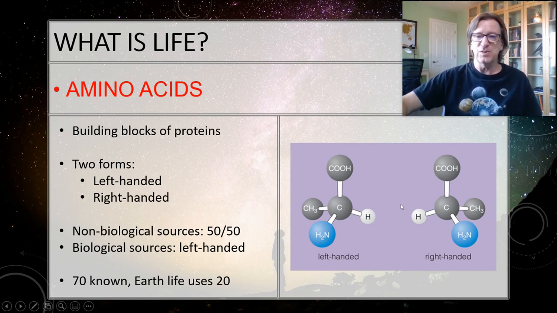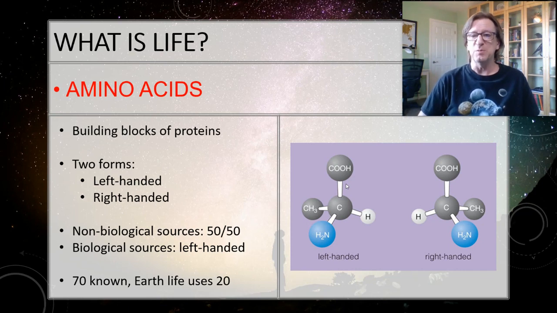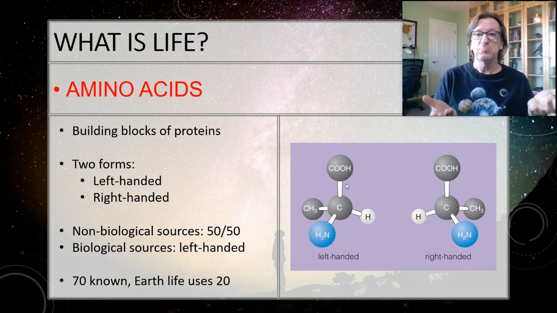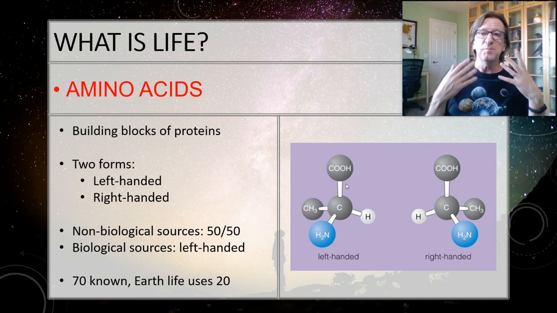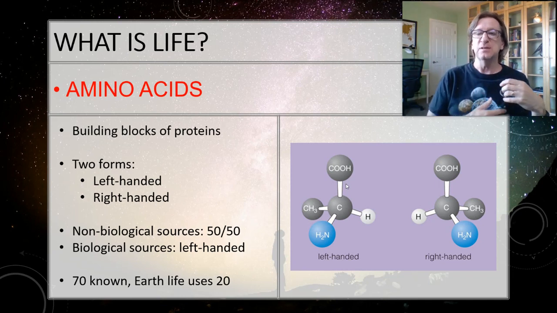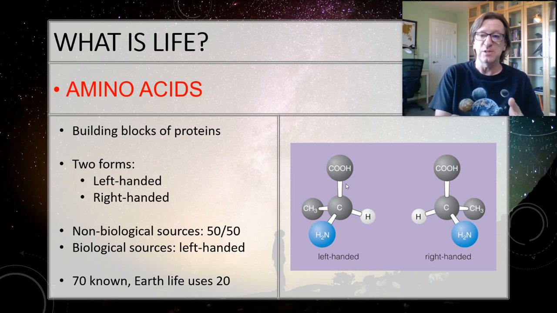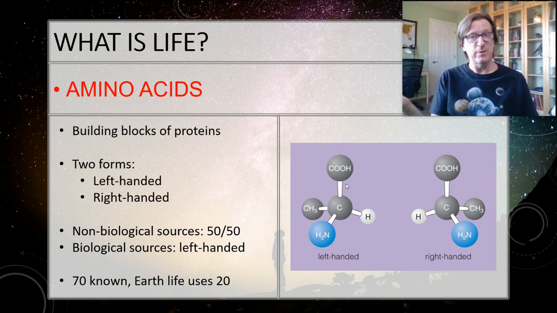And there's actually a science fiction story. There was a guy who was flipped in the fourth dimension. So he became basically a mirror of himself. And so all of his amino acids flipped. And he could eat all that he wanted, and he still starved to death because he felt completely full, but he couldn't use any of the amino acids. So if we land on another planet, it's entirely possible that the life forms there are going to be based on right-handed amino acids. We could eat them, but they aren't going to help us. We aren't going to be able to survive on them.